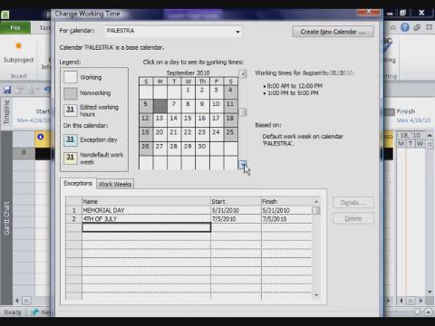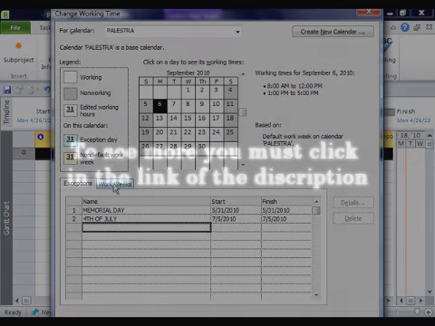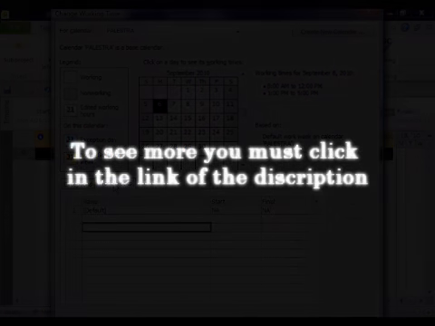Now be careful, this calendar scrolls really quickly. As you saw, I probably blew past the Memorial Day one there by accident. But when you go through this, you'll want to just mark off days and make sure that everything is lining up. You'll notice that there's another tab here. It's called Work Weeks.